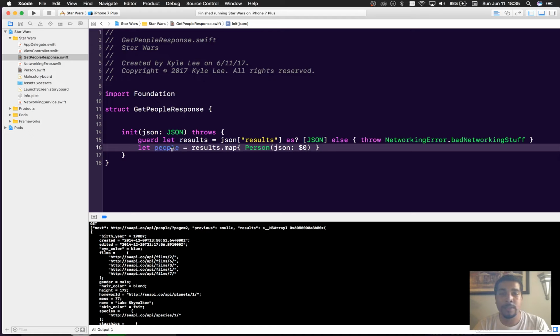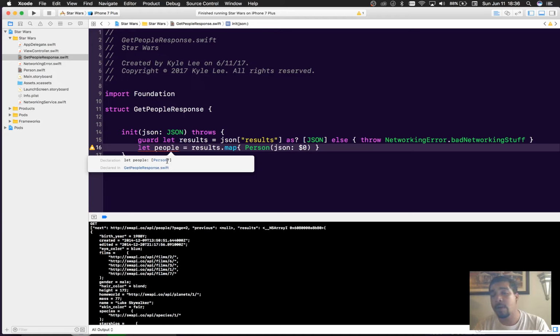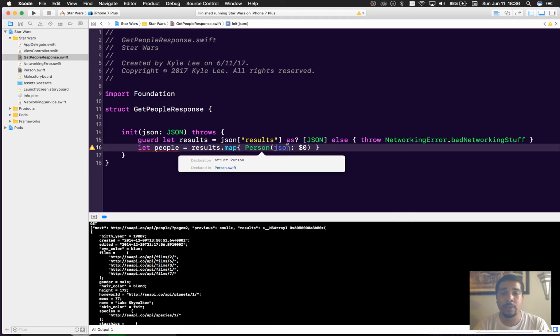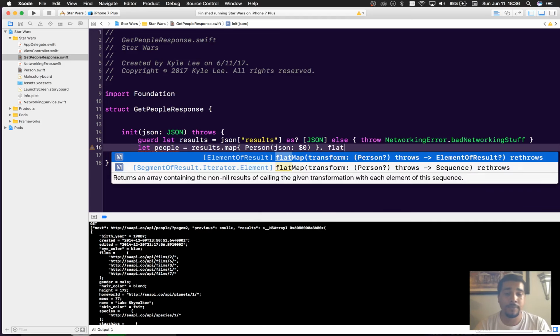The problem is that it's going to give us back optional people, because remember that person with JSON, when you do the initialize with JSON, it's failable, so it might not work, which means that we could get back a nil result. So what we do to fix that is we just use flatMap.